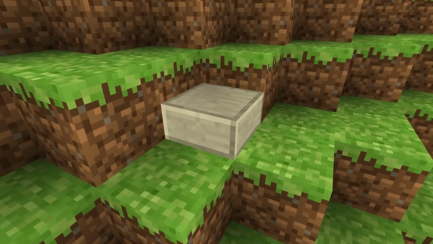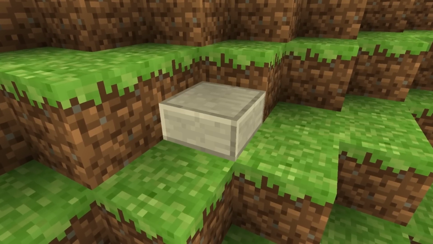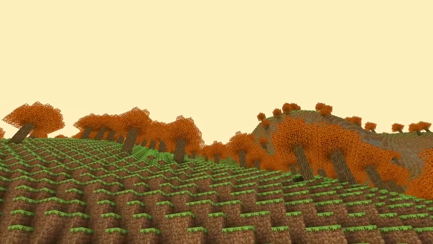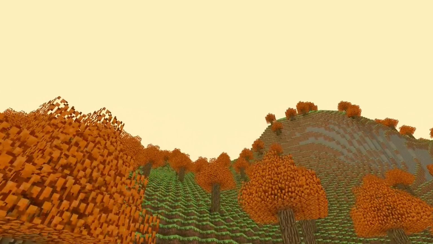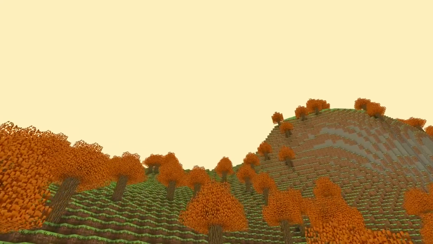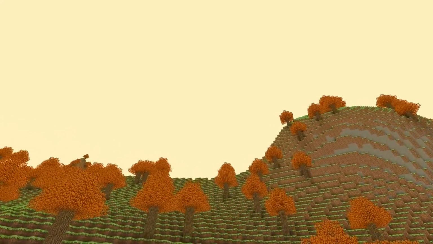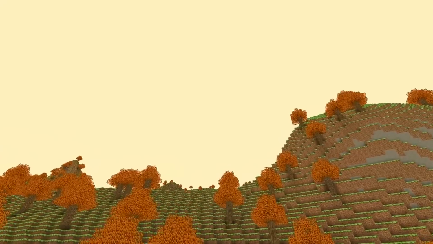With this, we have our first block that isn't in the shape of a cube, a stone slab. But now that we are able to support different block shapes, we can focus our attention on block states. Block states specify what properties a block has at a point in time. For example, a lever can be flipped on or off, and these count as different states.